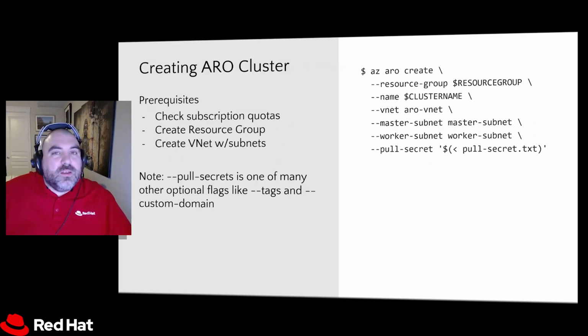So when coming to creating an Arrow cluster, once you take care of your prerequisites like quotas for your subscription, making a resource group, and in the case of Arrow 4, you need to make your own VNet with 2 subnets as a minimum. And we're also including a pull secret to allow access to some extra Red Hat technology like runtimes. The pull secret is optional. You don't need to include it. It's a fully functional cluster without it. There's other optional tags like private networking and things that enterprises need to satisfy all the security requirements, and private networking, ExpressRoute, however you connect.